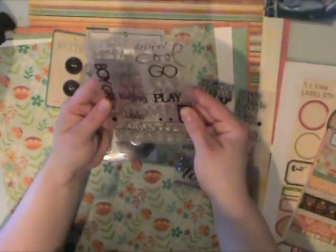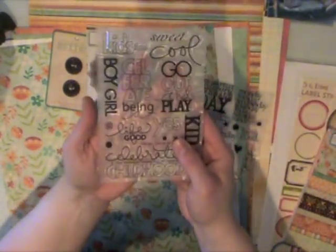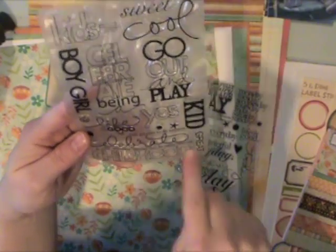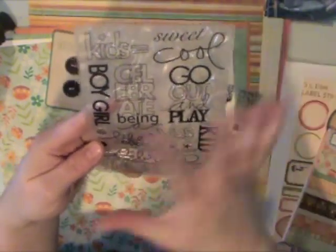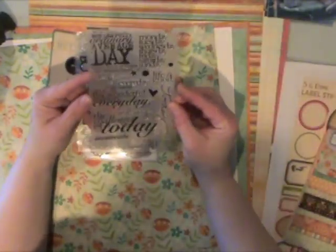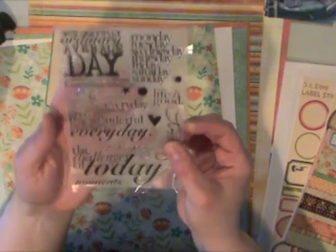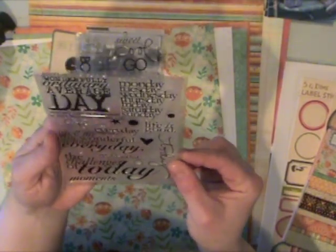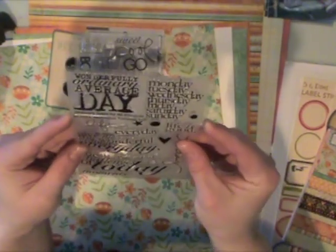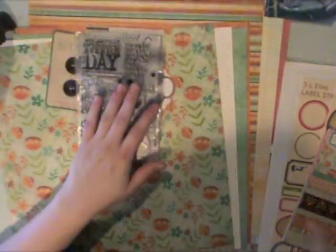For my title, I am going to use this Kids Are Cool stamp set from Ali Edwards, and I'm going to do the Celebrate Being a Girl. You can kind of mix and match all of these different words to make your own phrases and things. So I'm going to be using this for my title today. And then I thought I might even incorporate one of these stamps, I guess, from the Ordinary Days stamp set by Ali Edwards for Technique Tuesday.